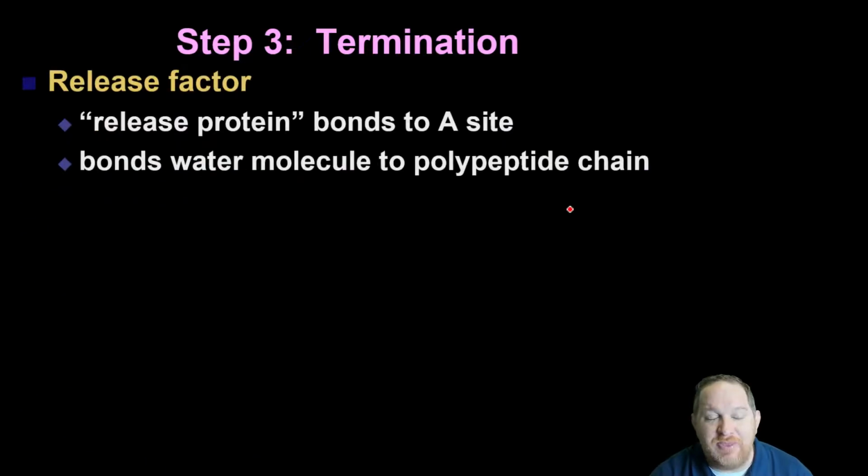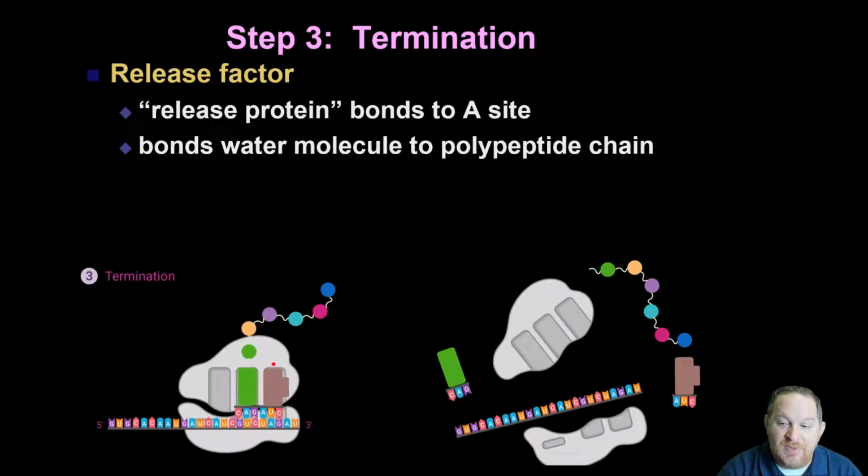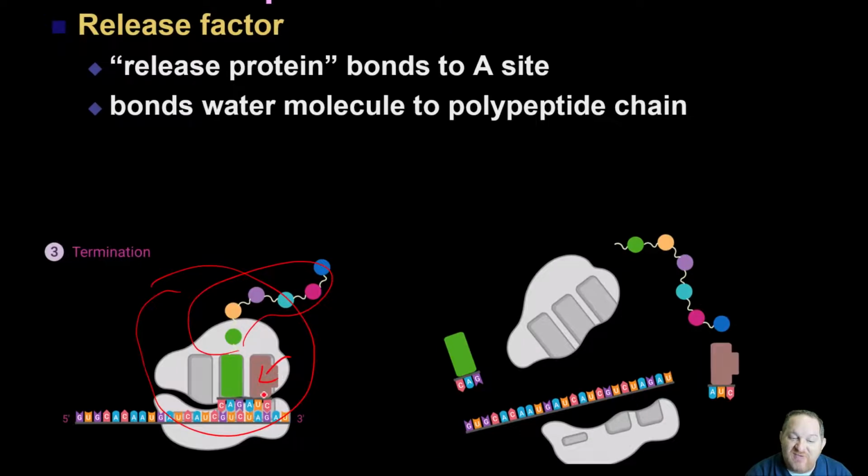And then finally we arrive at the termination stage. So we need a release factor. Remember those release proteins that are bound to the A site will essentially release the whole thing. We get there when we get one of those stop codons. So basically, right, when we get the stop codon in place, this signals for termination. So we have this nice polypeptide that's been growing, but now we've got the stop codon that's being read, which tells this transfer RNA to bind, which then, as we see, we have this release protein binding. Now the whole thing is released, and we have our nice protein that's being made.